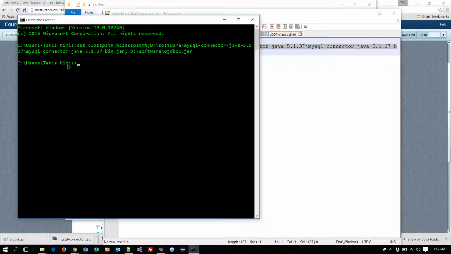Okay, and I want to make a special note here. I actually paused the video for a second. What we just did here allows us to do our compiling from the command line. So I want to make that distinction that we have that software and now it's in our path and it allows us to do stuff from the command line. There are some additional steps that we need to use for working with Eclipse or NetBeans, which we're about to do in a second here. So I'm going to pause the video one more time and I'll be back in just a moment.